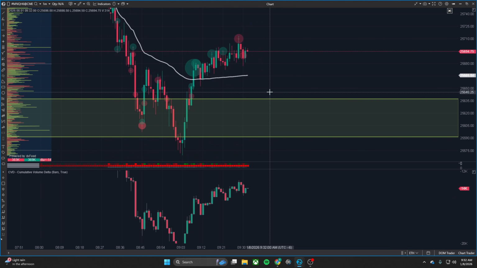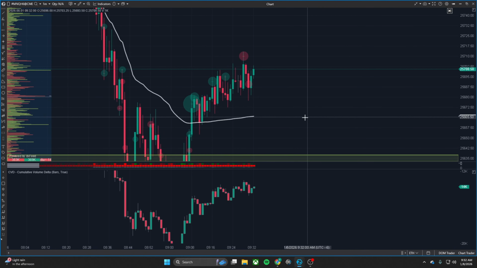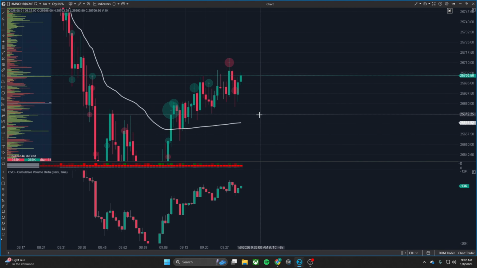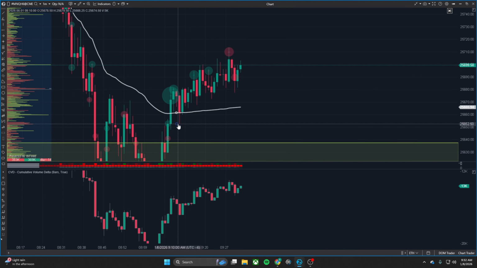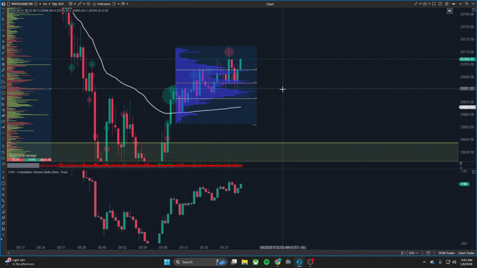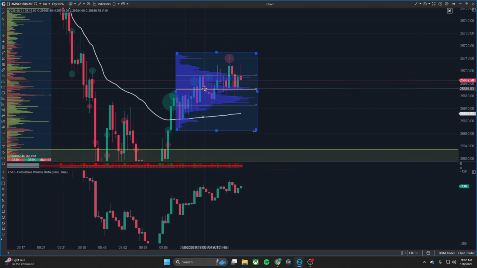But the sellers are also getting absorbed. We're just finding balance now, guys. But you see that the value area high keeps getting broken. These are called failed auctions, by the way. Any wick above or any failed up break, it's just a failed auction. Failed auction. I think this is a failed auction.